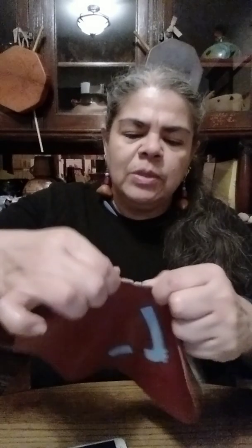Also, I recommend you keep your stitching tight. Do not keep your stitching loose, because then it's not going to be a secure pouch, and whatever you put inside might come out very easily, especially small items. So as you're stitching your pouch together, be sure to keep it tight. You don't want it so tight that it shrivels up on you, but you want to keep it tight. I'm going to pause here and I'll join you when I'm at the other end.